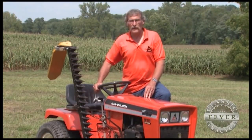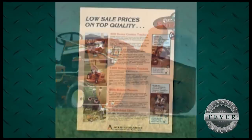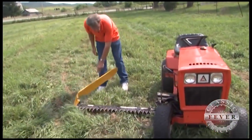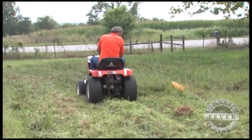It's still doing what it was originally designed to do. From mowing to snow-throwing, Allis-Chalmers offered plenty of options with more than a dozen attachments. Don's sickle bar mower was made by Simplicity for the 900 series of tractors, and as you can see, it still does a great job of keeping the grass trimmed.